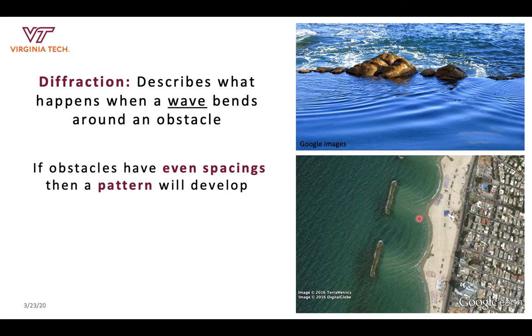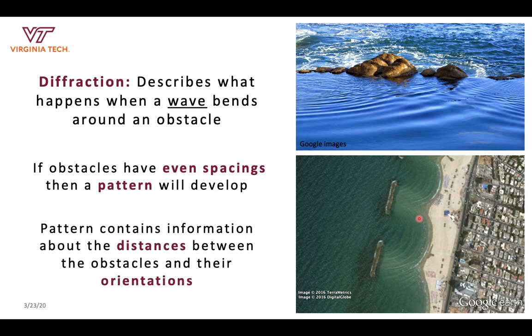So the sand is recording the pattern related to the wave energy and how it's moving sand around over time. Okay, so if you see a pattern like that, you can actually use the pattern to figure out what physical structure created it. So even in an example like this, that would be possible. The pattern contains information about things like the distances between the obstacles. So imagine you would be able to use the pattern to work out the distance from here to here, or even from here to here. Okay, and also the orientations of the obstacles.